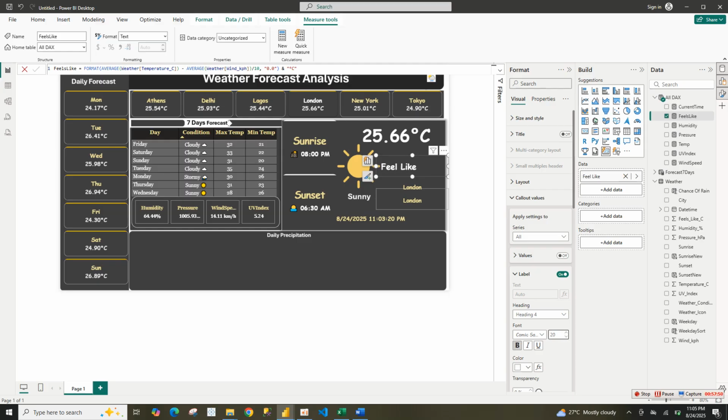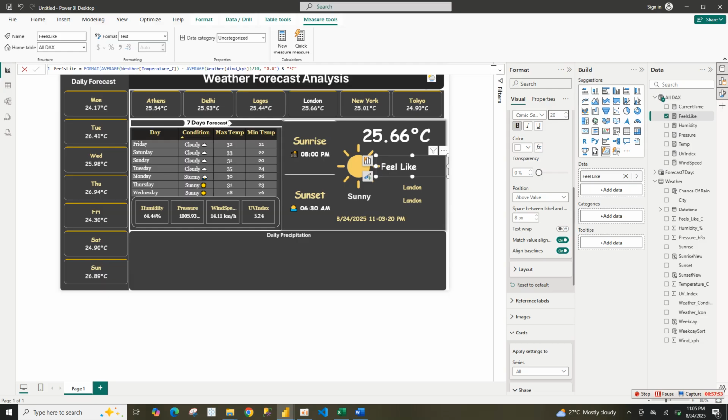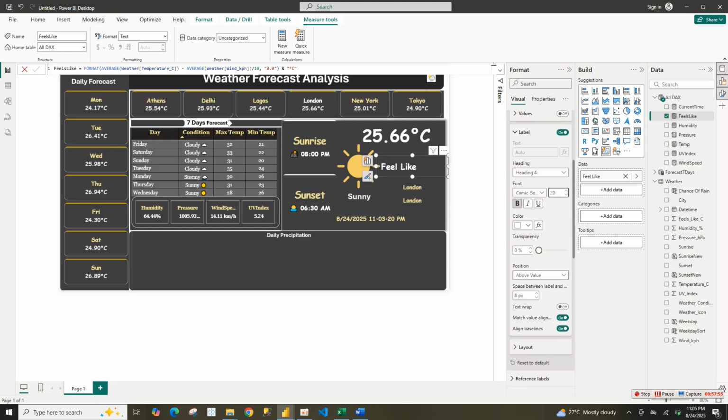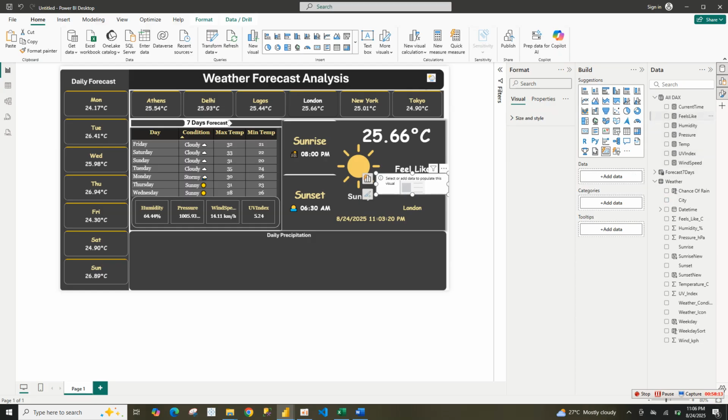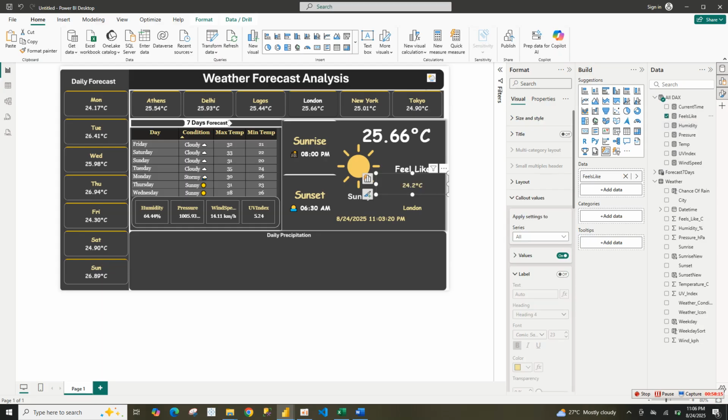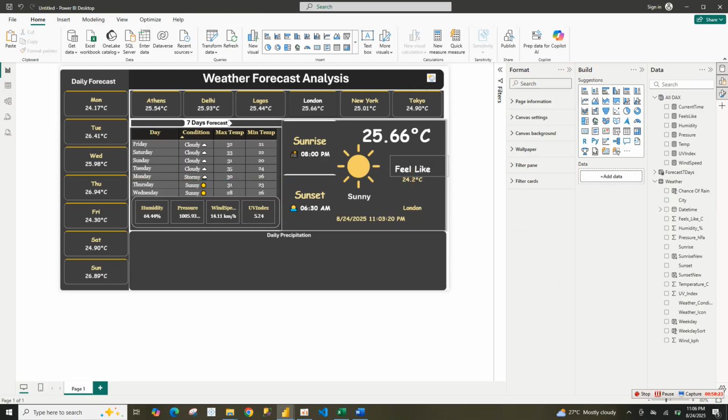Reduce it a bit. Below. So now this will be the feel like temperature value. Do you get now? This is the value for feel like temperature. Good. So we have this created now.